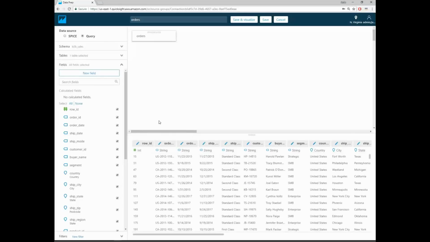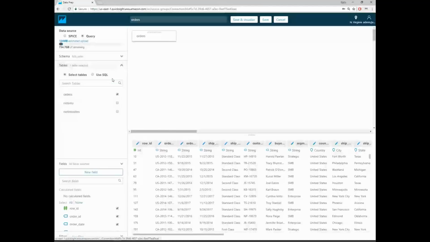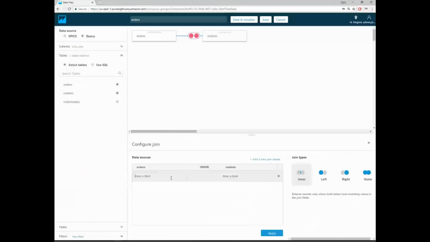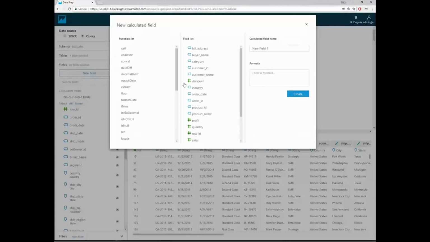So this is an optional step if you wanted to do things like join tables together. Like for instance, maybe I wanted to join these two tables on a particular column, choose what type of join it needs to be. So you can recreate all of your joins here. I can add calculated fields, so whether these are numerical calculations or maybe string manipulation or date calculations, if statements, any kind of calculation that you typically do in Excel or another kind of BI tool, you should be able to do here as well.